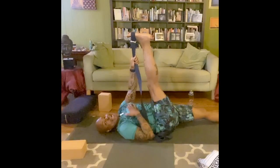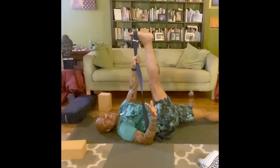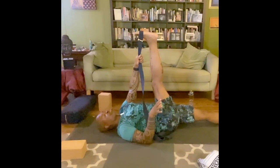And if you have sciatic, which I do, because I've had back surgeries before, I've had two back surgeries, so sciatic is like my friend. I made peace with it, but I also know when I don't want it, how to stretch it. This is one of the sequences that helped me to get rid of any sciatic energy that I'm having.